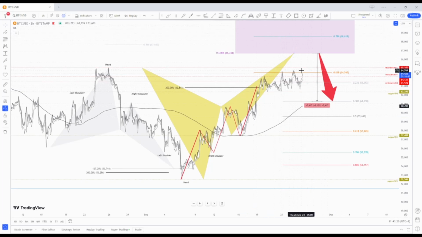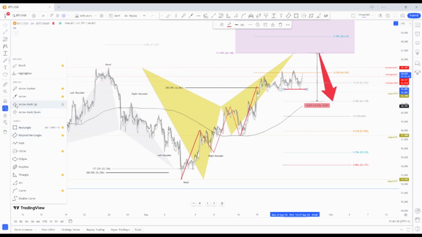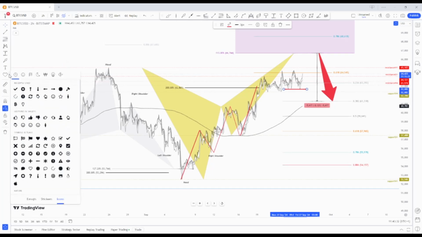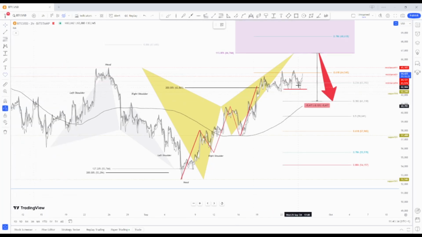Something that's popping to my eyes at this point, we have kind of a lower time frame head and shoulders trying to unfold here for Bitcoin. So also pay attention to the support. Always pay attention to the support level, not just because we have a head and shoulders starting to unfold, but this can actually unfold into a head and shoulders pattern, so pay attention to this support level. A move towards the moving average approaching from below.